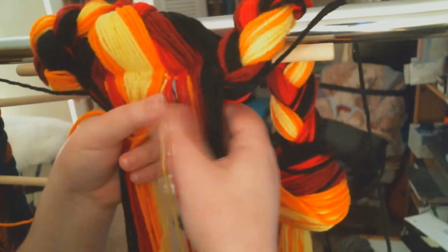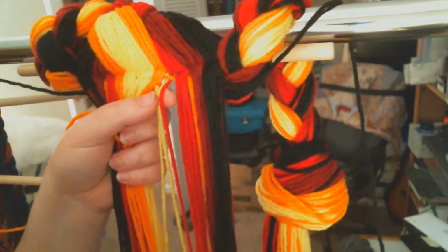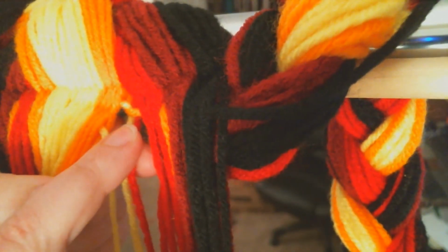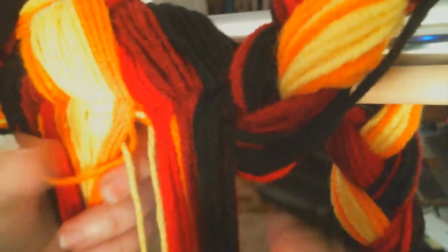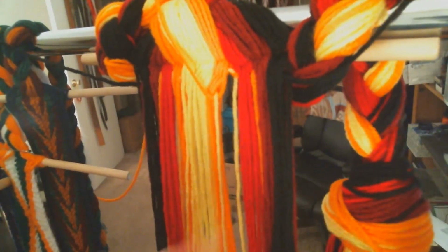Okay, so this is a common mistake that you run into, especially with interlocking patterns, because you can lose track of stuff real quick. Closer so you could possibly see it maybe. But you can see here, that's not supposed to look like that. So it's pretty much the equivalent of going over 2 threads. So I skipped a thread accidentally. So I have to actually undo my previous row and redo that. So just give me a few moments to do that real quick. I can get this fixed right up.